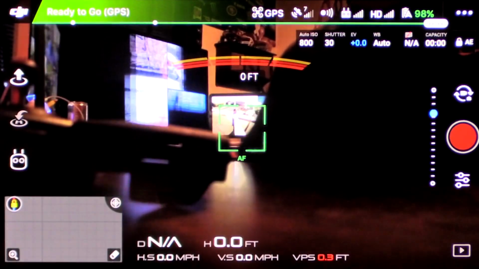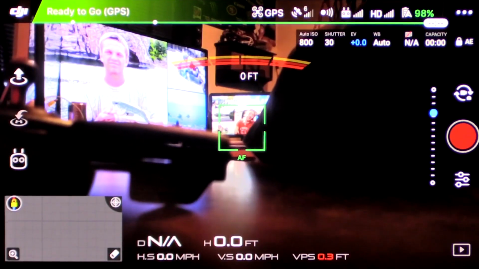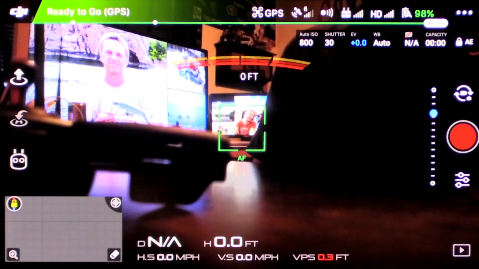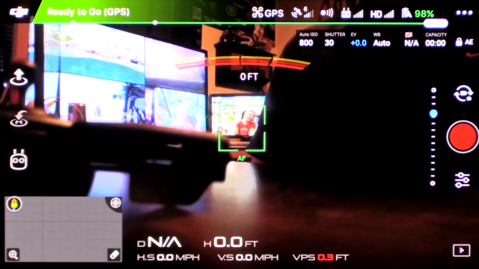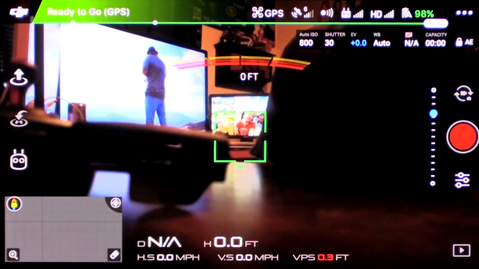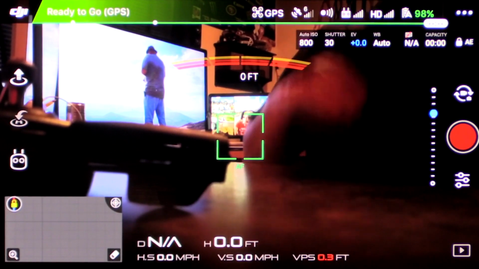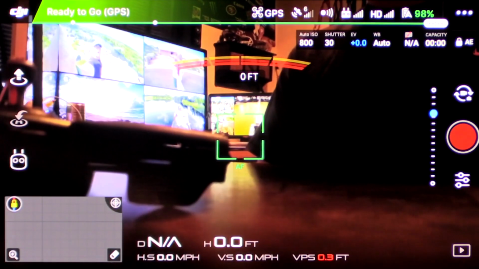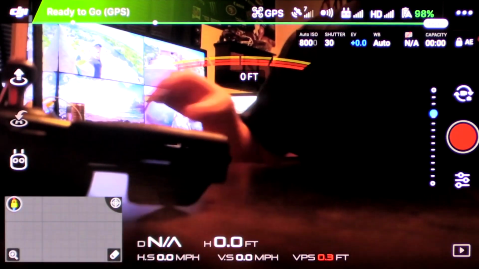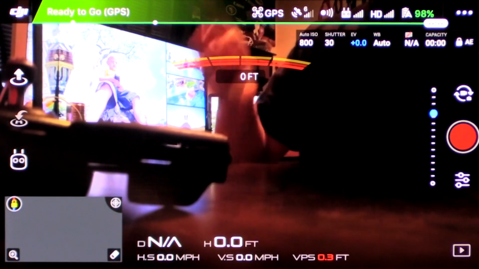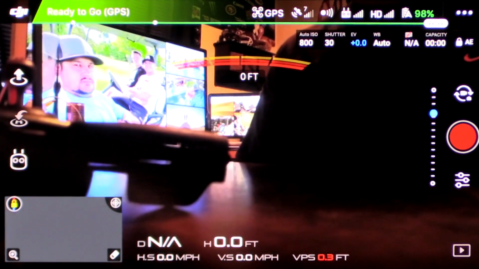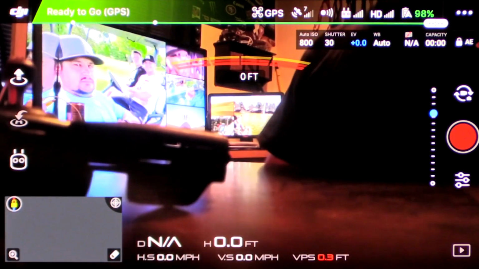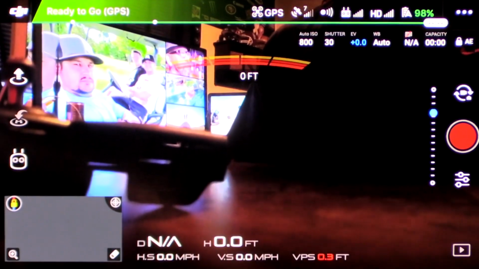So anyways, I'm just going to show you guys the very basics of the DJI Go 4 app, and they are pretty much identical on the DJI Go app. So if you're stuck on using the DJI Go app, that is absolutely fine. But for me right now, I'm using the DJI Go 4 app. And I'm just going to walk through the app and show you guys the basics of it. Once you're in the app here, and obviously we've got our controller connected, and we've got our drone connected, our Mavic Pro, we'll just start at the top and work our way through it.